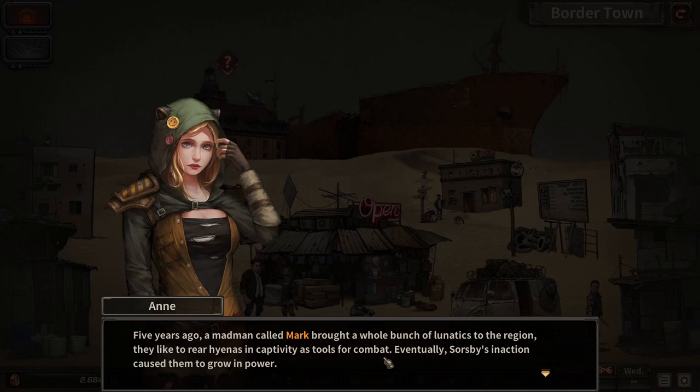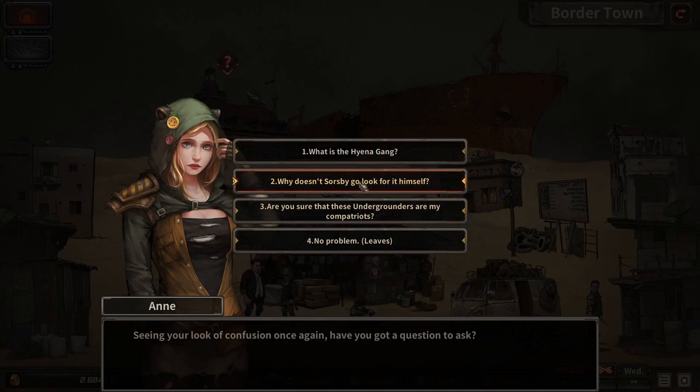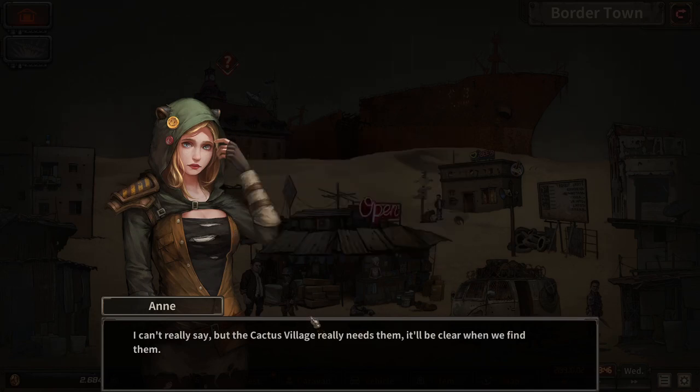Eventually, Sorsby's inaction caused them to grow in power. Okay, I'm confused still. She wants to know what else. No one is willing to tell him that no one would bother to speak to him if not for the anti-bugbeast drug. Are you sure that these undergrounders are my companions? I can't really say, but the Cactus Village really needs them. It'll be clear when we find them.